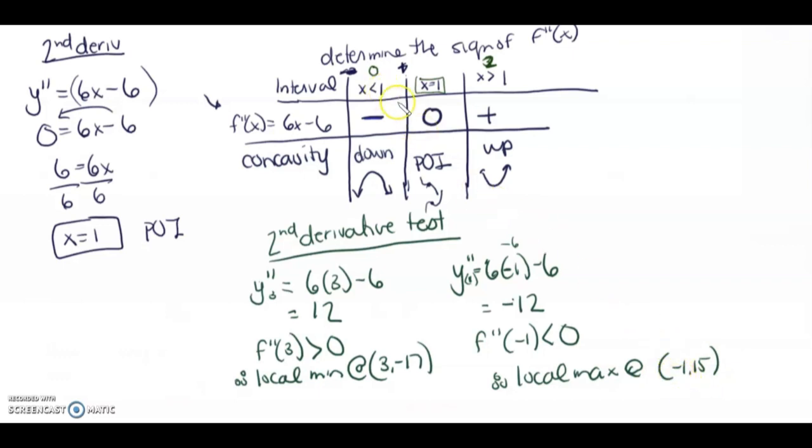Okay, and if we sub in this 1 for the point of inflection, we can say that we have a point of inflection, and I'll put it over here with this, at 1 comma, and if we subbed it in, we get 1 comma negative 1. Okay, so let's go ahead and graph this. I'm going to put the graph over here in, let's go black.